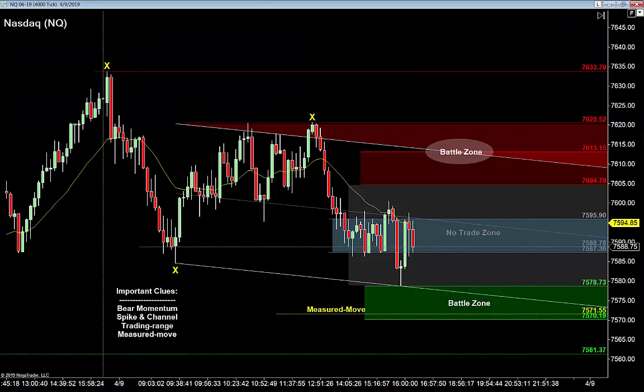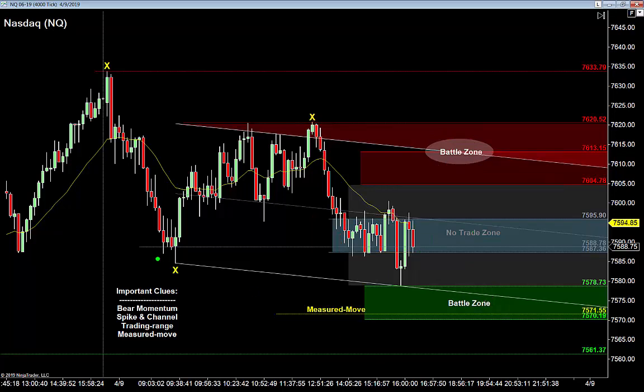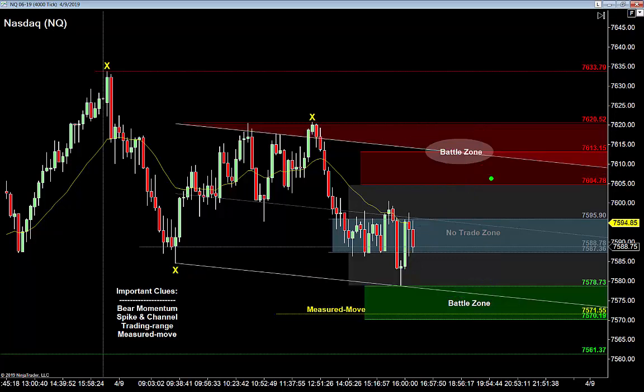Over on the Nasdaq, again, a little bit of a broken record right now, but very, very similar situations here. We have a bear market here today into a trading range. Take that range, find my levels of resistance overhead. I want to sell up at those levels of resistance. What else do I have here? Mark up those lows, up around those highs. That becomes a level of resistance, and you'll notice it all comes together at the same spot. Great spot.